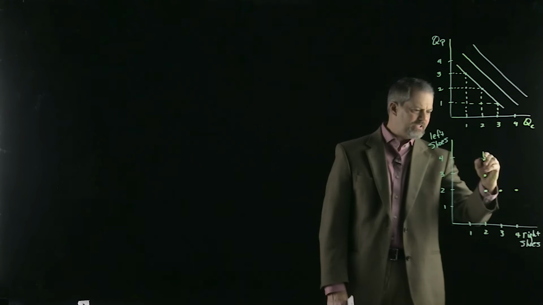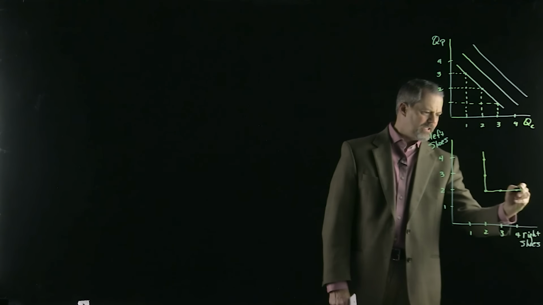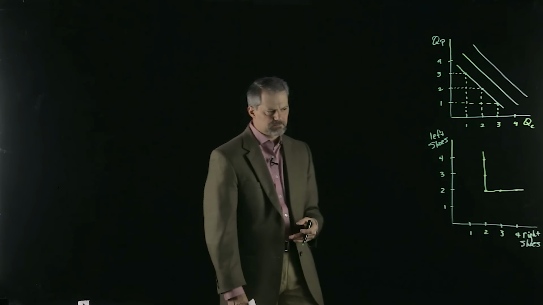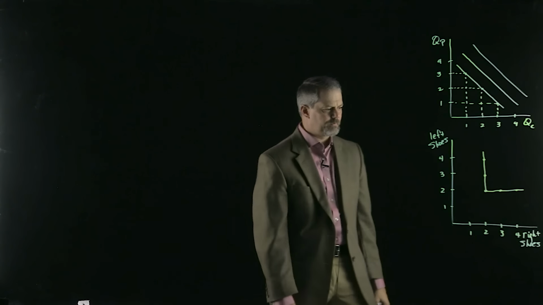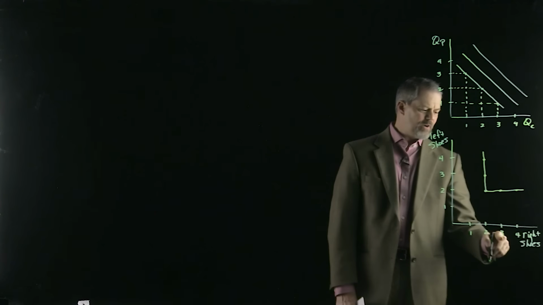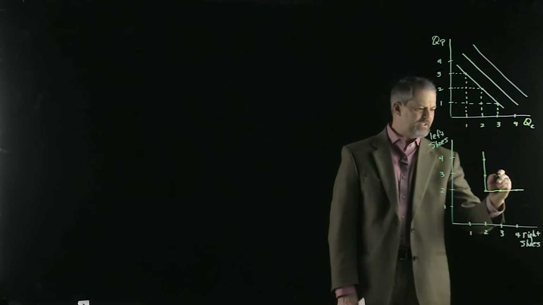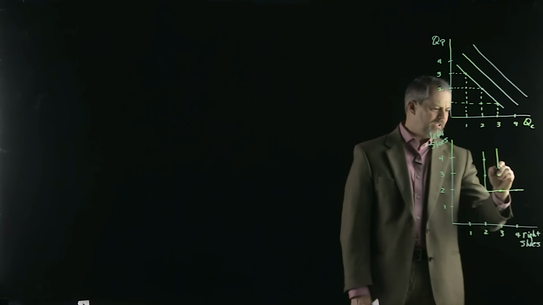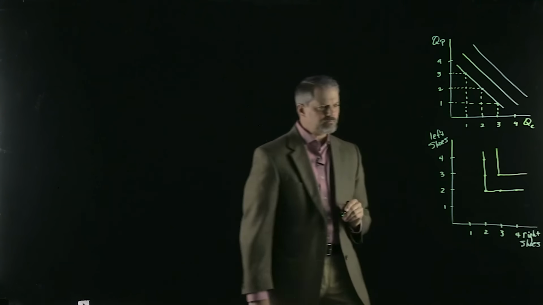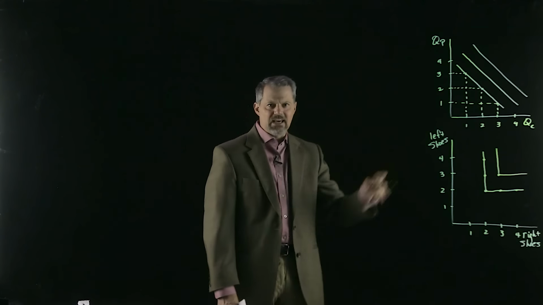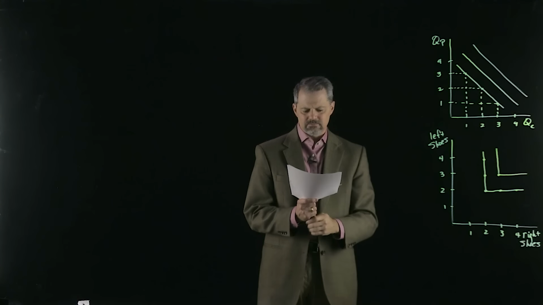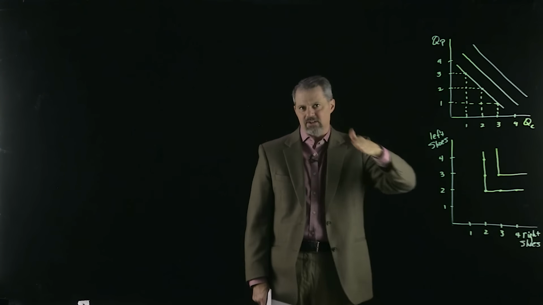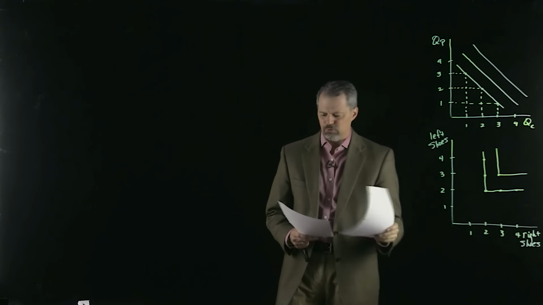So in this case, our indifference curves look like an L. This is actually what we call lexicographic preferences. You don't have to worry about that term. But if you've got 3 right shoes, you need a third left shoe to go with it. So this combination would be on a higher indifference curve. So it would be on an indifference curve that looks like that. So your indifference curves are right angles in the case of perfect complements. So these are the 2 extremes, linear or right angles, but typically they're going to be curved. They're going to lie in between those 2 extremes.